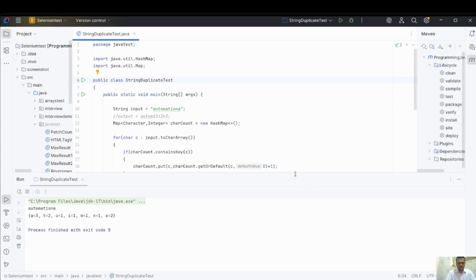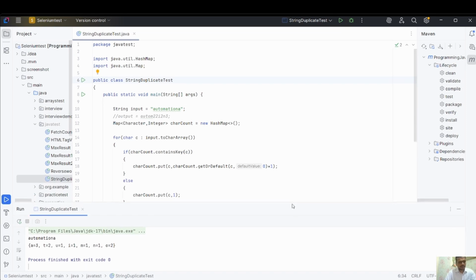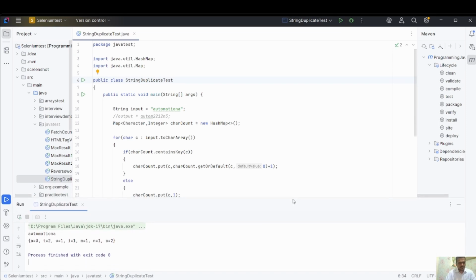Yeah, see, it is absolutely working fine. Now our aim is to print the word "automation" with counts. How exactly will we print? Like A-U-T-O-M-A-T-I-O-N. For the repeated characters: A is the first time, then M, T will be 2, I, O means 2, N, A means 3, like that. So how will we do that?